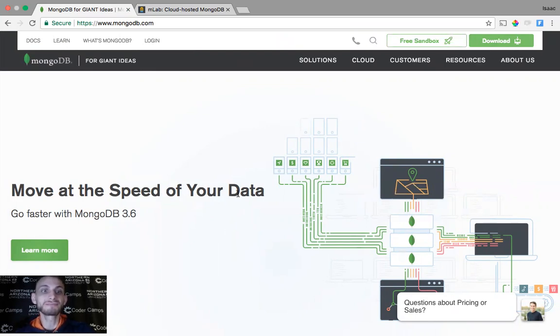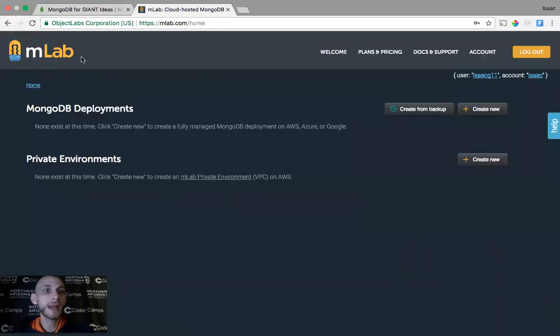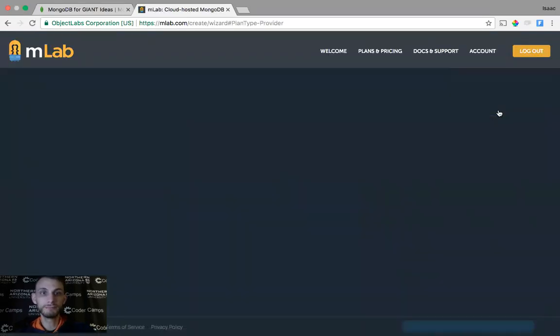As well as MongoDB, we are going to be utilizing something called mlab. If you don't have an account, you'll need to go to mlab.com and sign up, and they will administer an account for free. Then from there, we can create a new database. So let's start off by doing that.